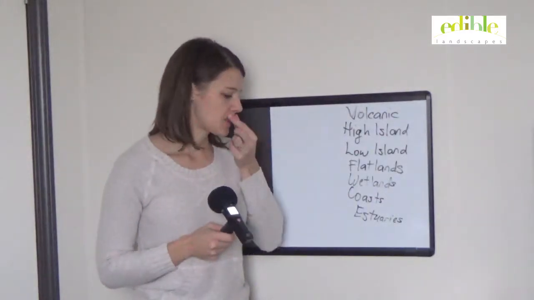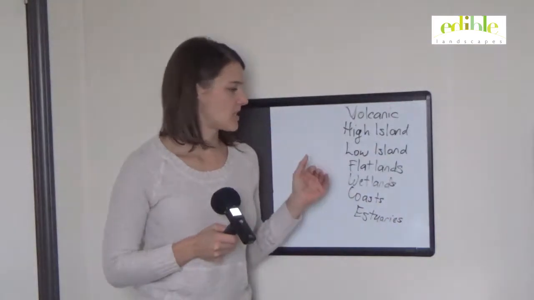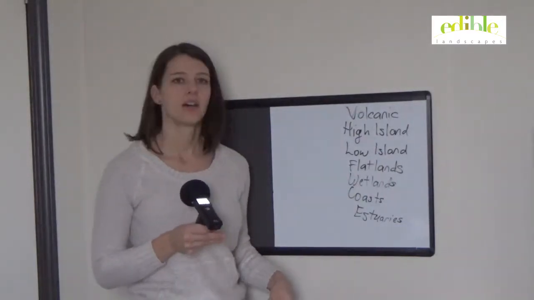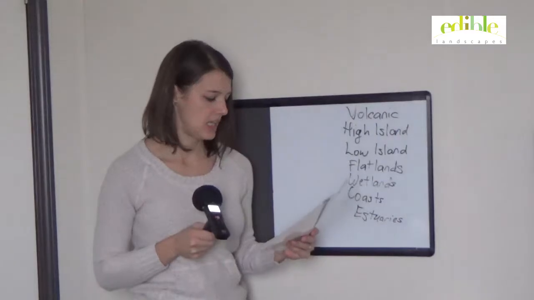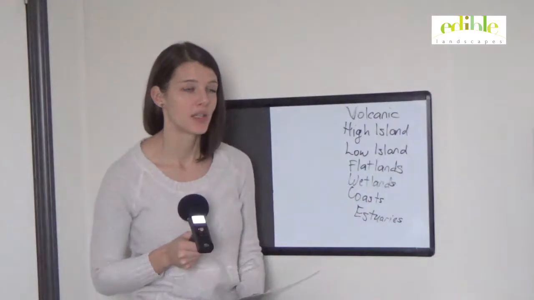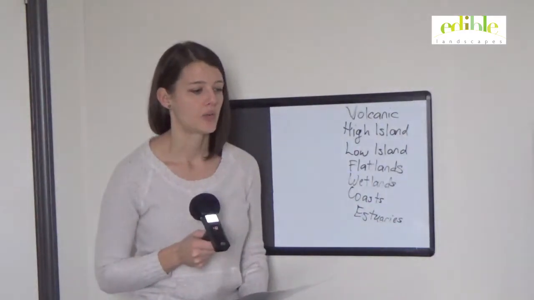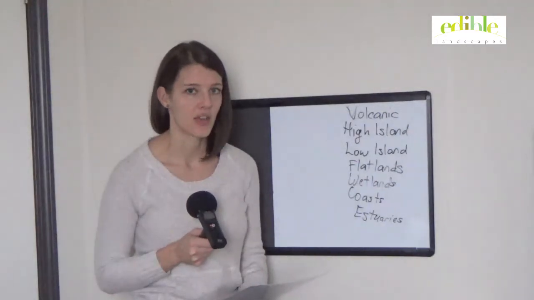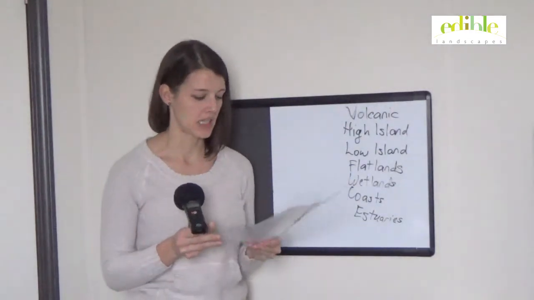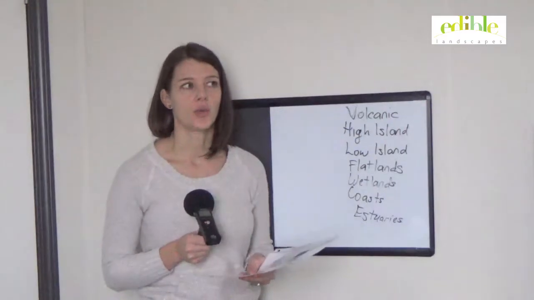So moving on to the low islands, they're pretty easy to design because you don't have a lot of choices. All low islands have a freshwater lens inside the island, and it comes up near the surface. So when you're looking at a low island, swales don't work and dams and ponds don't work. Everything just soaks in. Toilets don't work unless they're dry composting toilets because, of course, you do not want to run the risk of contaminating that freshwater lens. There's no choice. It's very, very easy to accidentally pollute that lens that's in the island. And if you pollute it, then you kill the island itself.